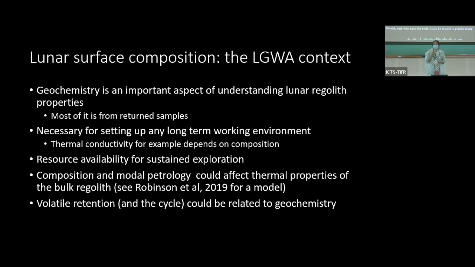When you say geochemistry, what you mean is the elemental abundances. All the terrestrial planets are made of these basic elements, refractory elements like magnesium, aluminum, silicon, up to iron. But the proportion of these in the lunar soil is important to understand the origin and evolution of the moon. That's what we want to know when we say lunar geochemistry. This is primarily done in the lab using return samples. The next step is, of course, remote sensing techniques, but real geochemistry is usually done with the return samples. As you know, this is done only for very small areas on the moon. If you compare all of them, you see quite a lot of diversity.